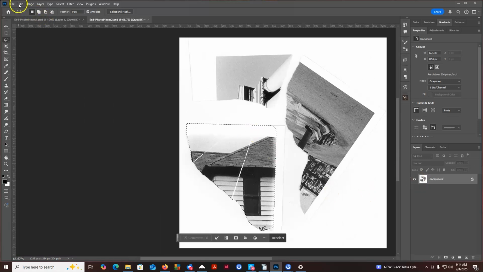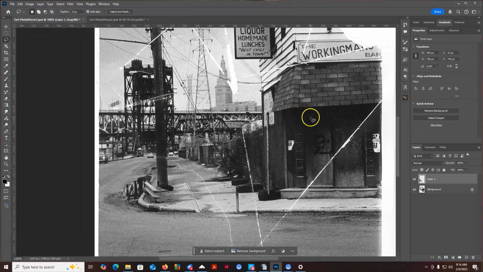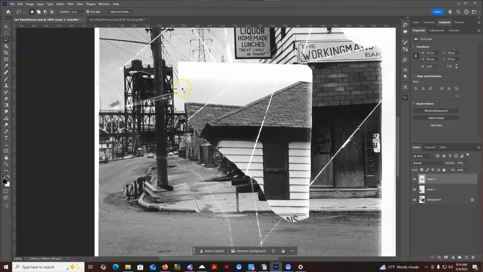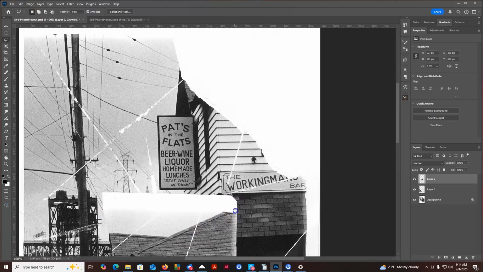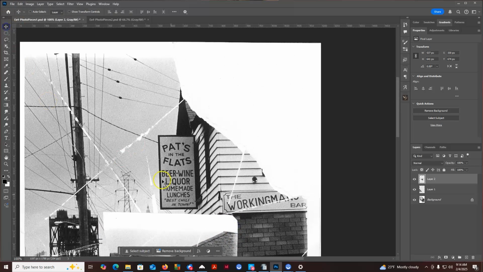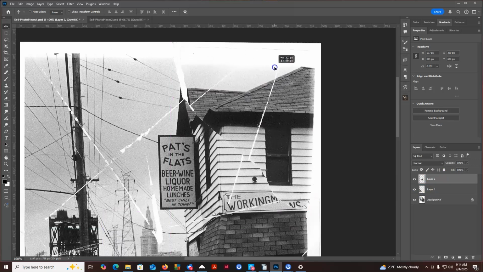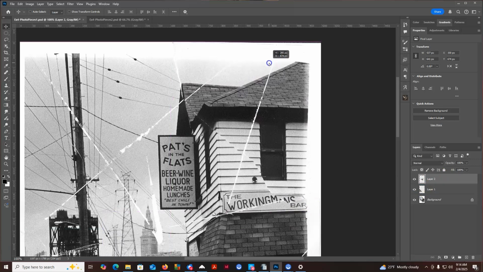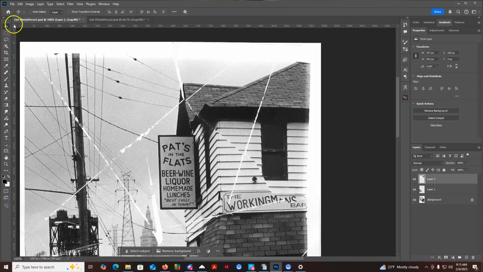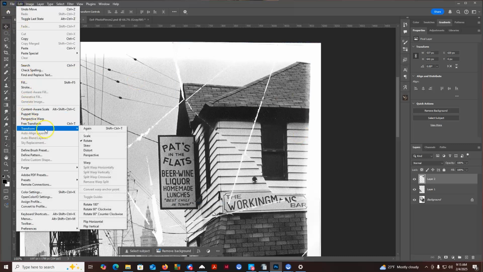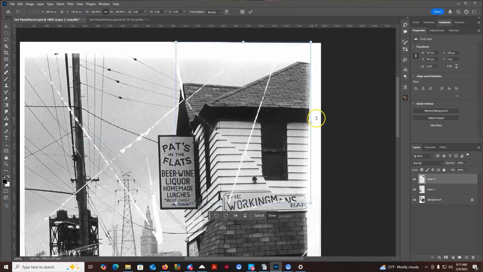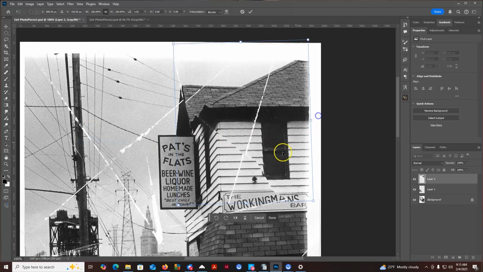So I'm going to do that same thing. I'm going to go Edit, Copy. I'm going to go to this tab, and I'm going to Edit, Paste, or Control V. Now the same thing applies. I'm going to go to my Move tool. The Move tool will allow me to move things around, and you'll have to pay attention. Layer 2 is what I pasted in, that light gray. That tells me that that is currently the layer I am using. All right. Now I need to go to Edit, Transform, Rotate. Rotate only. And I'll move this around.